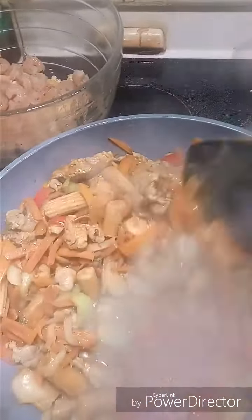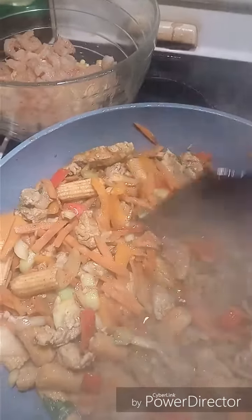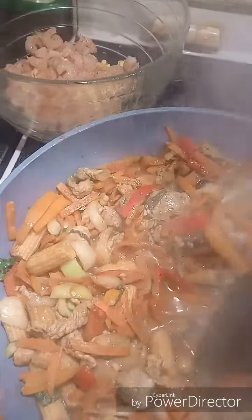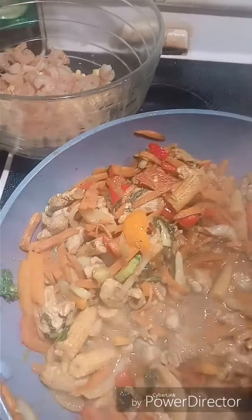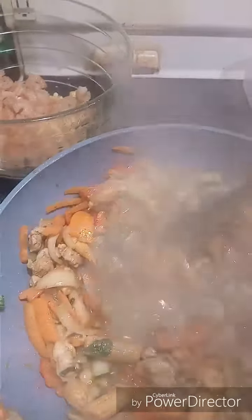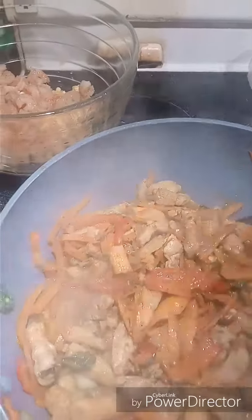So this is cooked a bit more. It's only been a few minutes. I have to make sure that the pork is fully cooked before I dish some out, so I can put the rice noodles in, because pork is one of those things you definitely have to make sure is fully cooked through. Same with chicken, because they can have like salmonella or whatever in it. Beef, on the other hand, it could be rare. You can do this with any meat you want, chicken, or even do it just vegetarian. I've had it before in restaurants where it's just been vegetables.